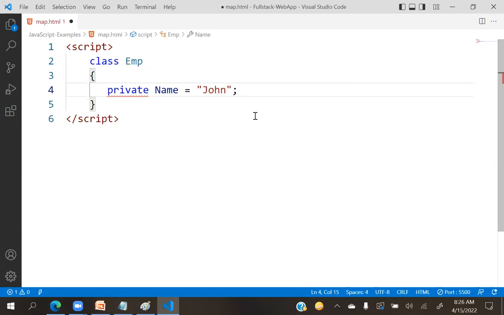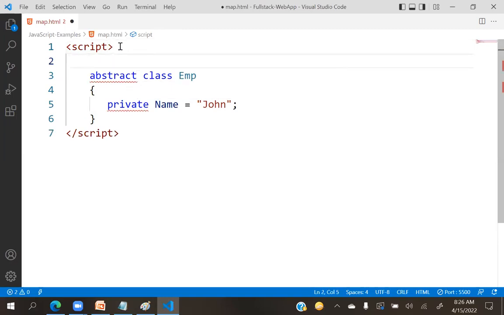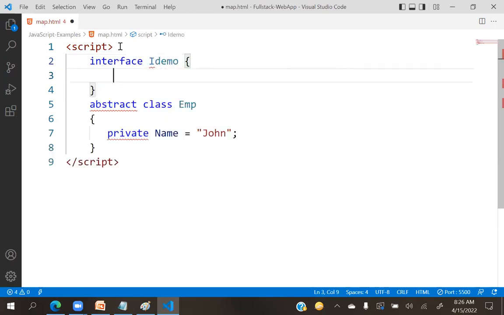It is not there. JavaScript will not support it. For example, object-oriented programming requires, I hope you know, abstract classes, am I right? But here there is no abstract. Now, object-oriented programming needs interfaces, am I right? But here there is no interface. So there are no interfaces available. Then how is it an OOP language?